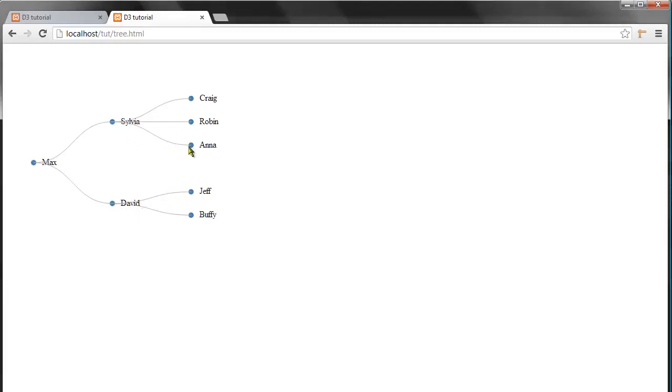And the lines perhaps is the most interesting part of this layout. These are actually paths that we took a look at previously, and you can see that they're not just straight lines connecting the dots. They're curved in this nice way, and I don't know the math behind this, but the nice part is that we don't actually have to know the math. D3 provides us with a path generator, which is called the diagonal, which calculates the distance between the nodes and returns a path with this nice curve.